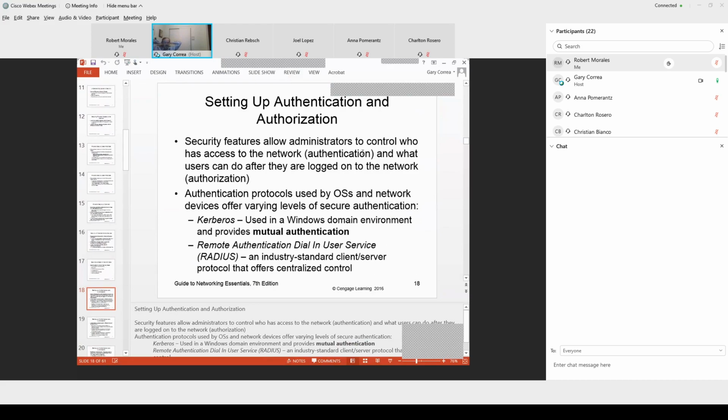That's authentication. How is that different than authorization? Once you get on as Joe Smith, what are you allowed to do? The files and folders you can see, the resources you're authorized to use, that's authorization. So authorization is what can you do once you are logged on. Authentication is name and password. Are you who you say you are? Page 374. Know that.